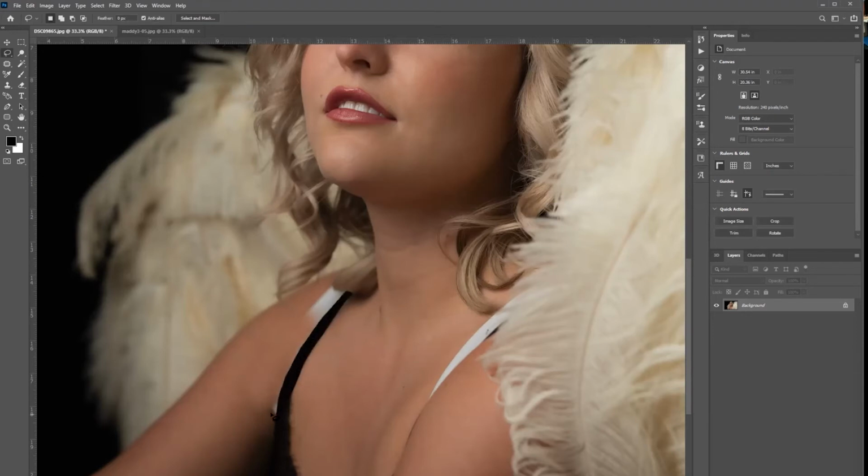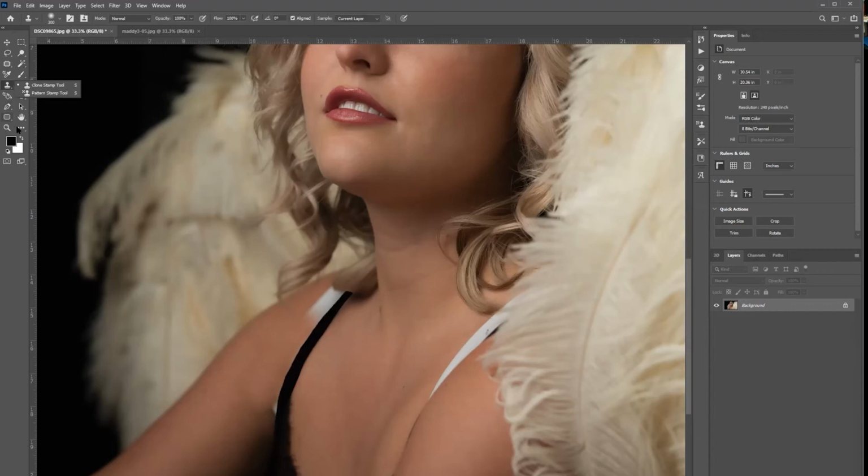I probably would go up a little bit more, maybe like 5 or something like that, to blend that area in. Now, certain areas, like up in here where you've got hair, what I tend to do is I like to do this when I'm dealing with hair. We have to find it up here. Can't remember where it is.